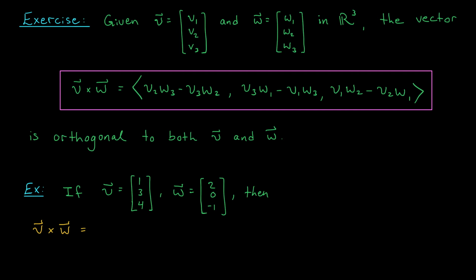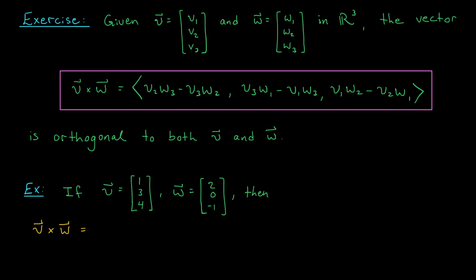There are lots of vectors that will fit the bill, but this one that you see here, this complicated looking thing in R3, is a standard choice. We denote it by v cross w. The first entry is v2w3 minus v3w2. Notice that the first entries of v and w are not present here. In the second entry, we have v3w1 minus v1w3. Similarly, the second entries of v and w aren't present in this second entry. Finally, for the third entry, we have v1w2 minus v2w1. Not surprisingly, v3 and w3 aren't present here.